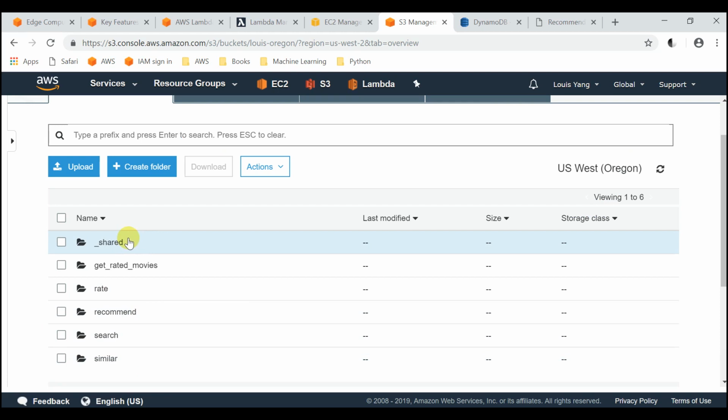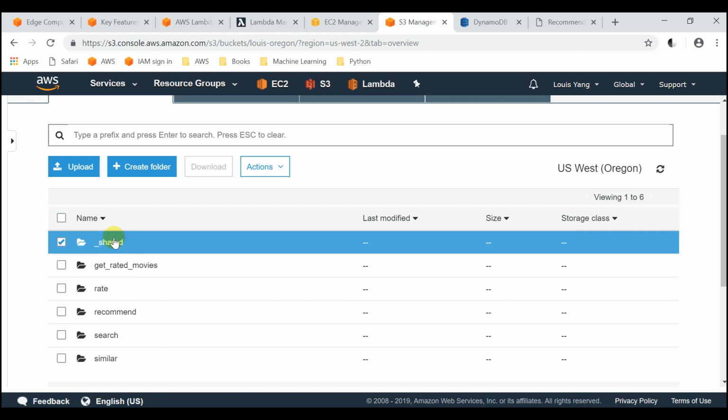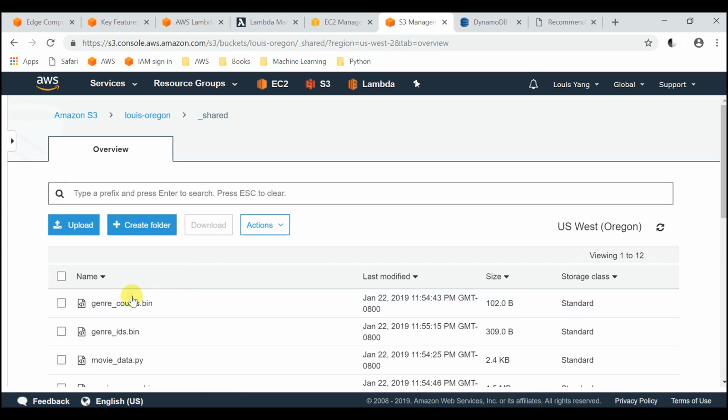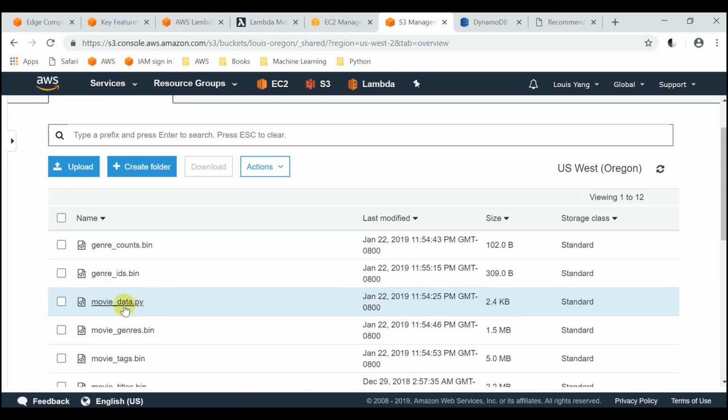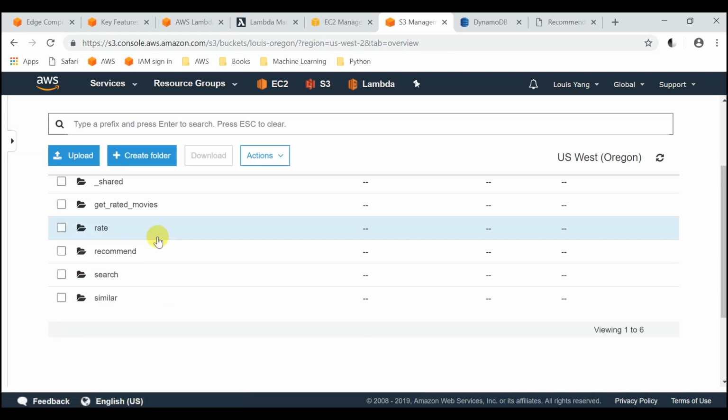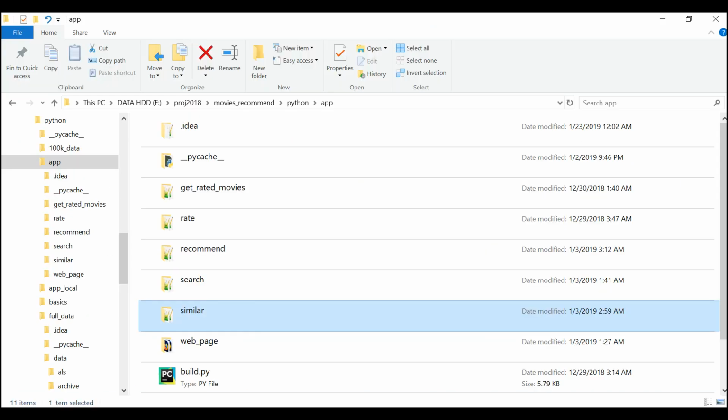There's a shared folder, because there are some files that are common to multiple projects that are in here. There's a bunch of files like this. Some Python files, a lot of binary files are shared, used by multiple APIs. So they're stuck in shared. But over here, there's no underscore shared folder; I just have multiple copies. And the build script takes care of that. The build script actually makes sure that they're the same. I'll talk about shared files a little bit later when I go through the process.